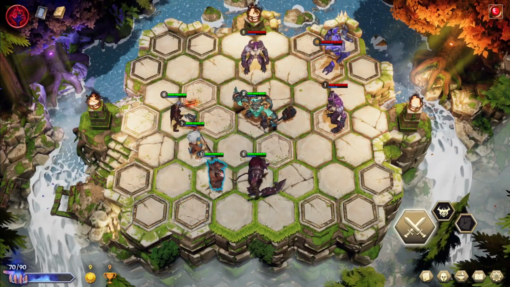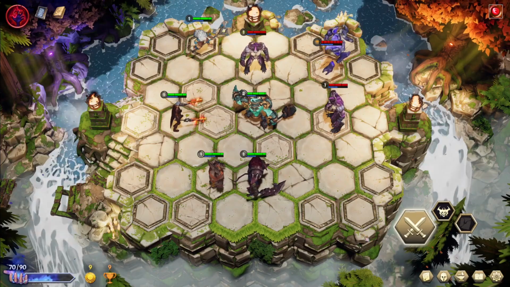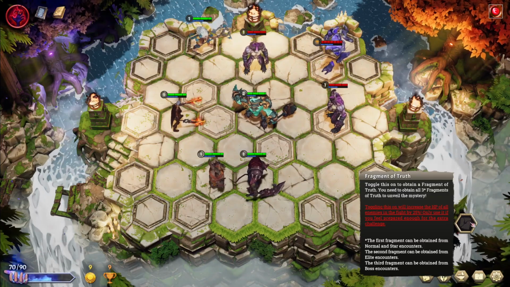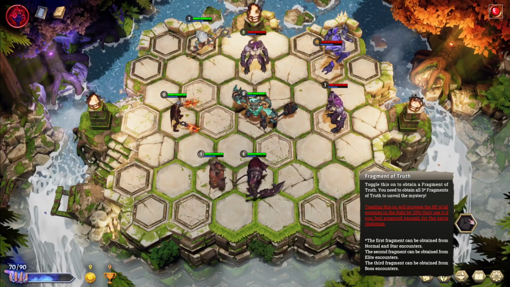And we'll just throw all my guys back here, I guess. Well, actually, I want him up here. Can I? Yep. All right, where you get aggro. What is this? Fragment of truth. Toggle this on to obtain a fragment of truth. You need to obtain all 3 fragments of truth to unveil the mystery.